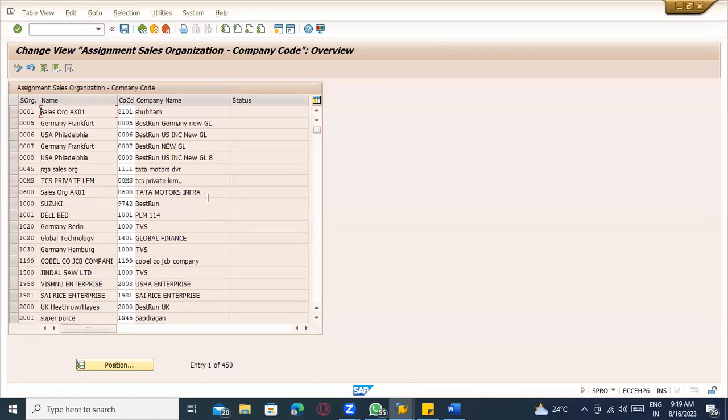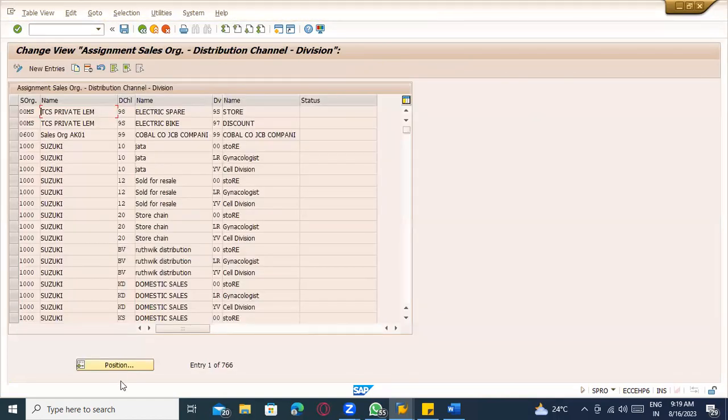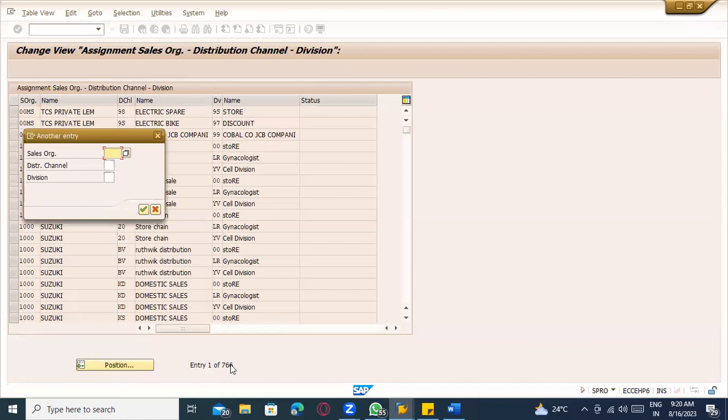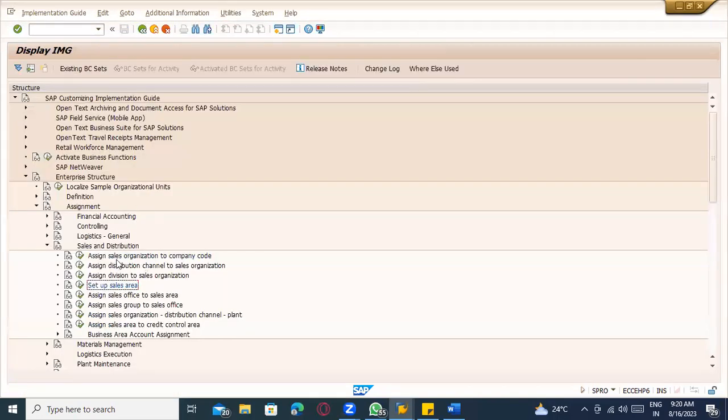Okay, so what I can do is create my own sales organization and distribution channel, or I can set up the sales area. Let's see if I can do this. What is the sales area? It is 1000, 1010 and 00. The distribution channel 10 is there, but it is not displaying in the list. Okay, this 10 is there. Now I'm assigning the sales organization, distribution channel, and plant to my plant. Let's see.